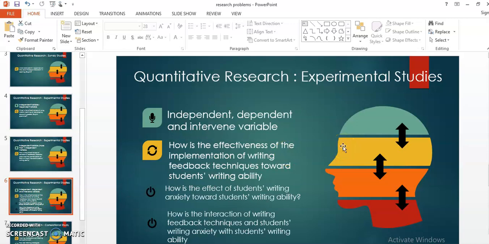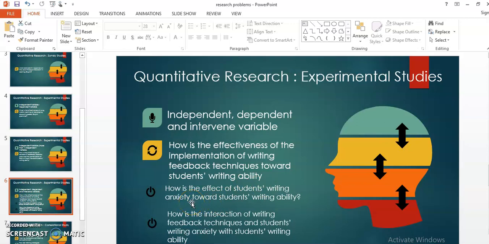Okay, next, it's much more complicated, but not really complicated. Still experimental studies, but it involves three kinds of variables: independent variables, dependent variables, and intervene variables. There are three research questions that can be formulated. First, how is the effectiveness of the implementation of writing feedback techniques toward students' writing ability?